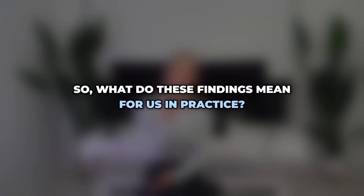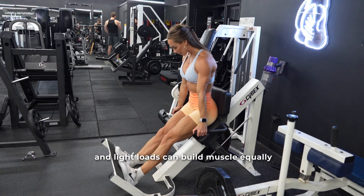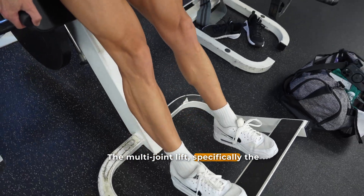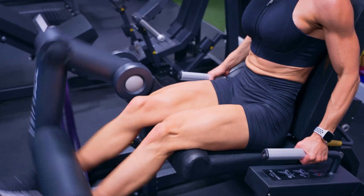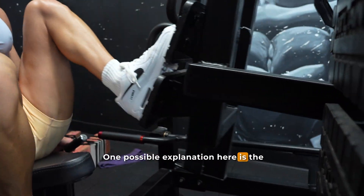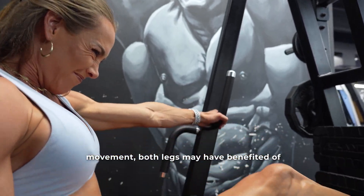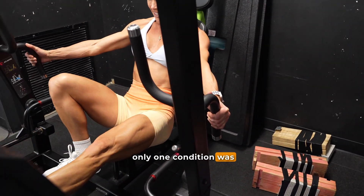So what do these findings mean in practice? For hypertrophy, this study adds more evidence that both heavy and light loads can build muscle equally well as long as sets are taken close to failure. For strength, things get more nuanced. The multi-joint lift — the leg press — improved equally in both conditions, while the single joint movement, the leg extension, still favored heavier loads. This differs somewhat from the 2015 Schoenfeld study, which found heavier training consistently produced superior strength gains even when hypertrophy was similar. One possible explanation is the novelty of the single leg leg press — since participants weren't previously accustomed to testing this movement, both legs may have benefited from a learning effect or neural adaptation, even though only one condition was actually lifting heavy.